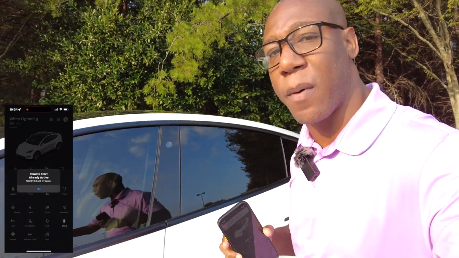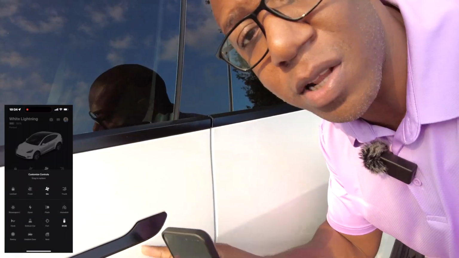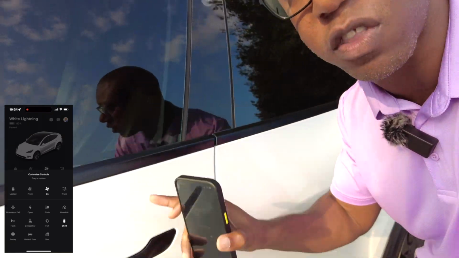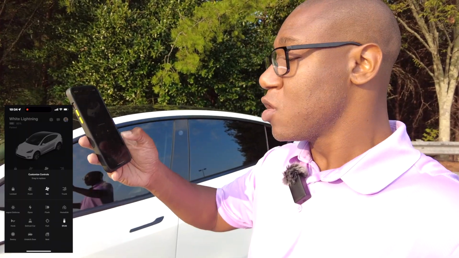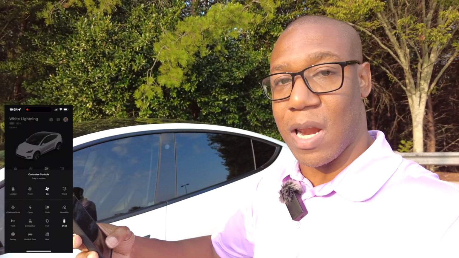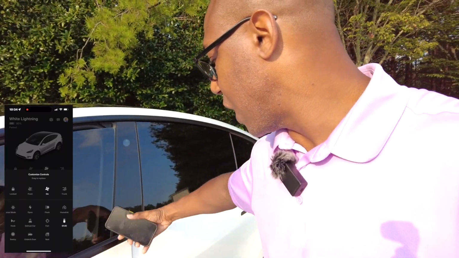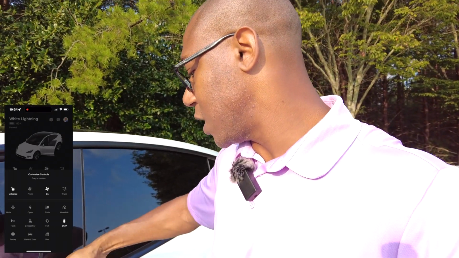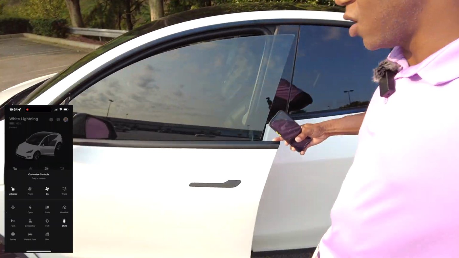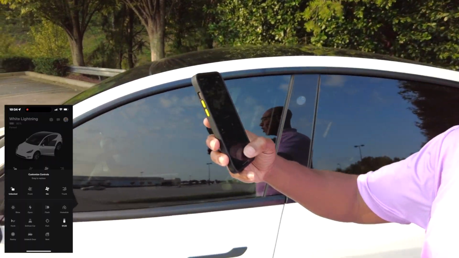And a lot of people wonder about this from time to time. Your Tesla door handle is flush with the car. Say if it's iced over, you will not be able to get in. You can click on latch door, and look what's going to happen. It's going to latch the door. So I'm going to latch it, and now you can pull it right open. And you can vent the windows.